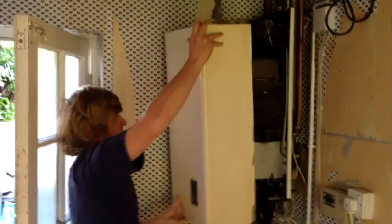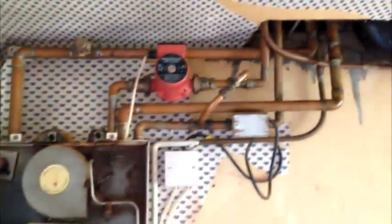The heat only or pressurised boiler can be fitted with either an open vented hot water cylinder or an unvented hot water cylinder like the Megaflow brand. The video shows typically an old inefficient 30 year old boiler being removed. We take care of all the mess and it is all cleared from sight.